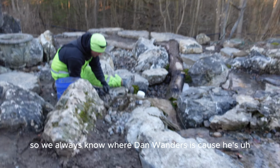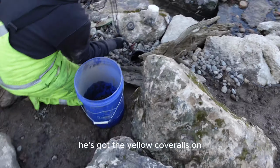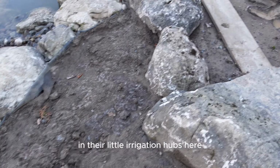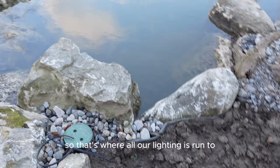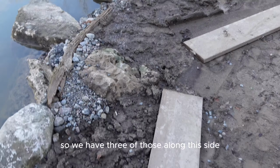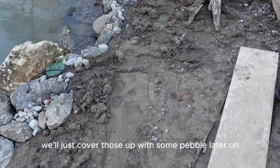All right, so we always know where Dan Wanders is because he's got the yellow coveralls on, and he is hooking up our lighting currently right now in our little irrigation hubs here. So that's where all our lighting is run to from each section of the pond. So we have 3 of those along this side. There's another one over here. We'll just cover those up with some pebble later on.